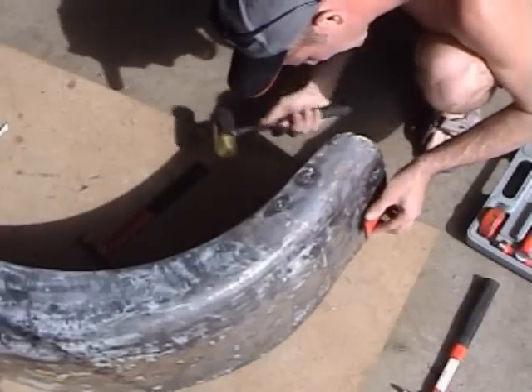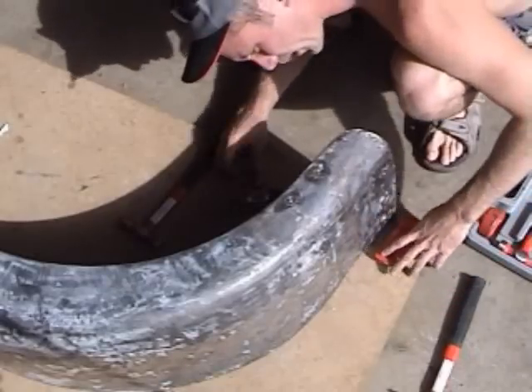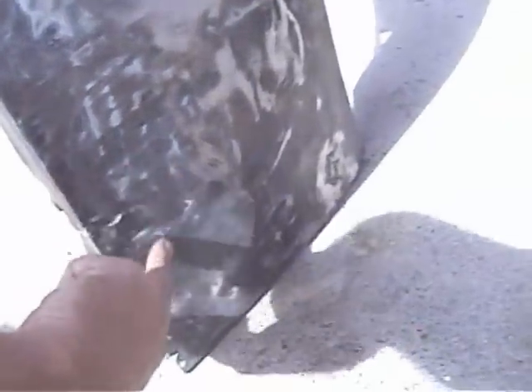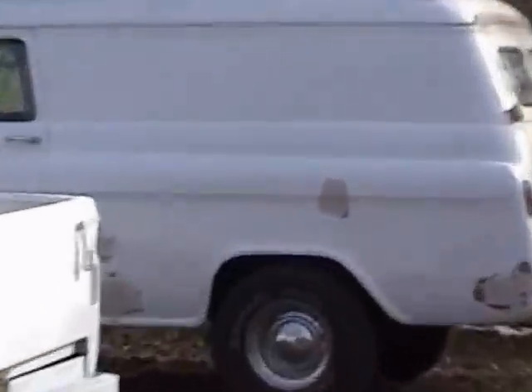Then you go back through with your other hammers and perfect it. I'm not gonna bore you with all that, but I'll go back through and hit some of these so they get cleared out, and then I'll come back and show you the result. Alright, the dents have been banged out and I filled in the holes with weld. There is some more of the dents — do some before and after and maybe it'll make some sense. But if you take your time at it, it gets back to the beauty it once was. Trust me, nothing beats a bare metal starting point — that paint job will look amazing.